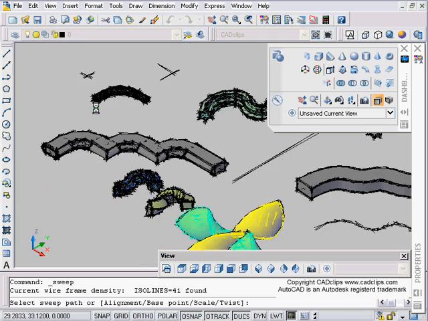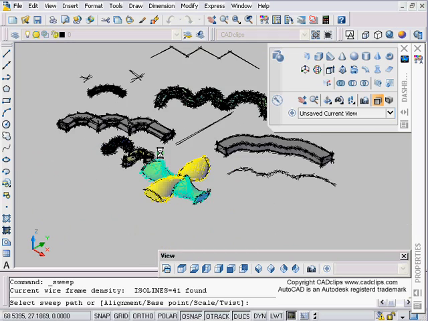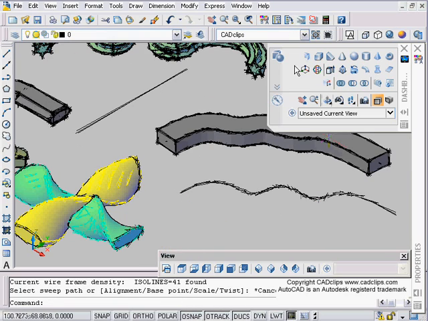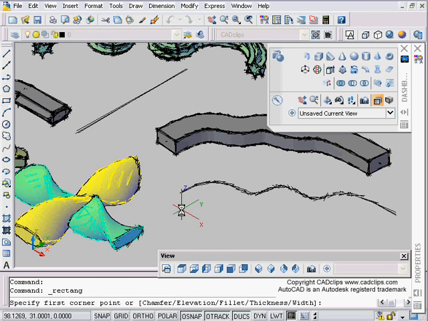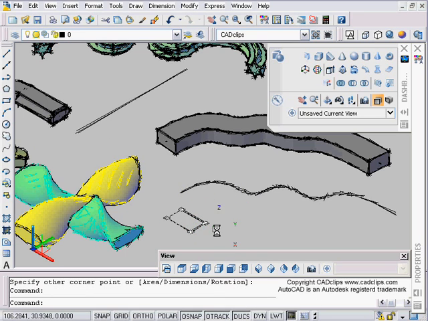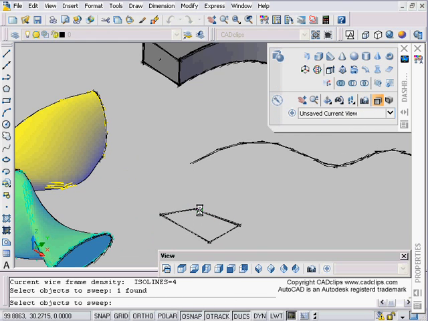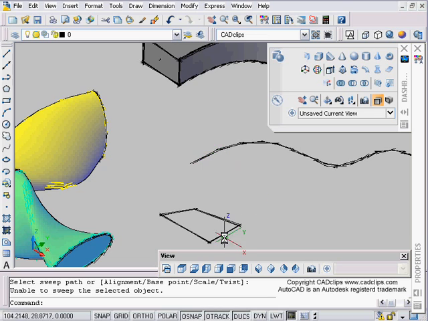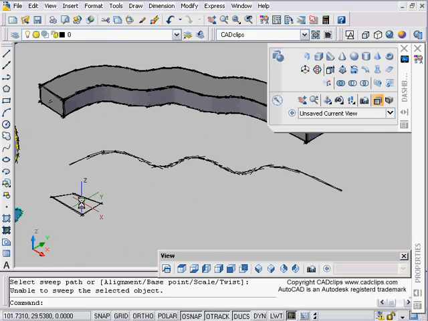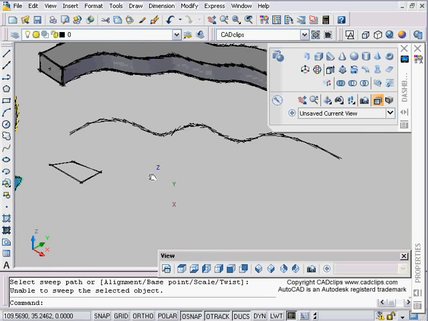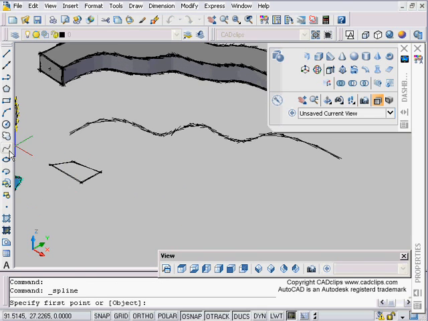Okay, what if we try this one more time and we pick our rectangle? Oh, rectangle's gone. We have to draw a new rectangle. Then I'm just going to draw a spline, and this doesn't even have to be a rectangle. We can do a loft or sweep this. Oh, okay, so it could be interfering with itself. I might have to make that a bit smaller.